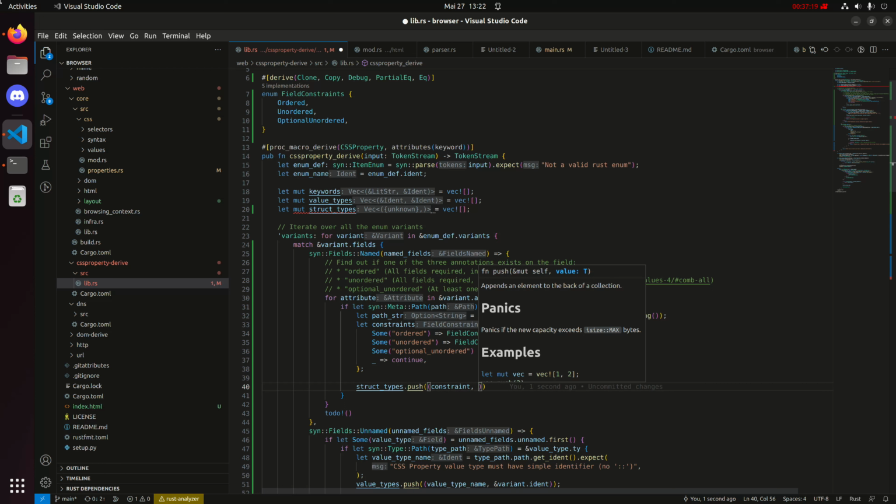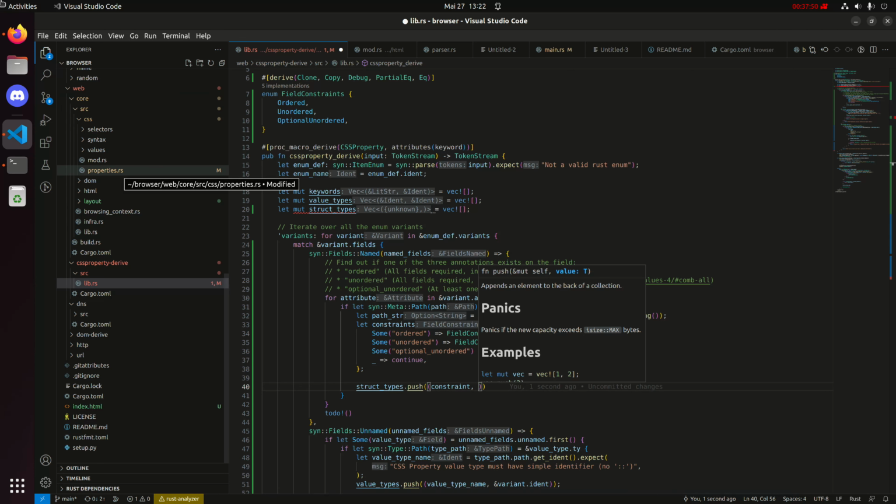And specifically the struct field types and their names, right? Do I need the... yes, I do need that.